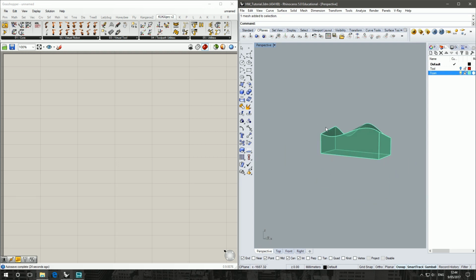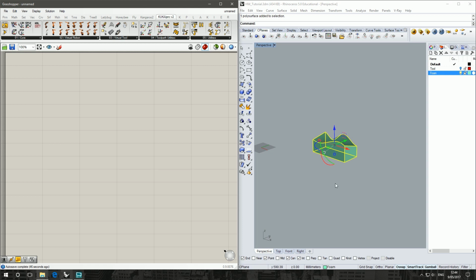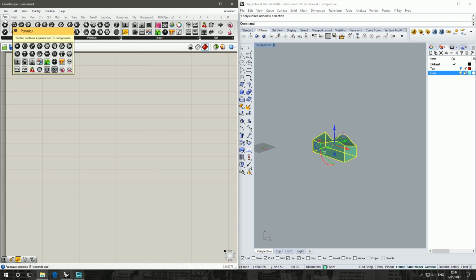So for the sake of this tutorial, let's imagine you've got a site model, or maybe you've produced a building model in Revit or ARCHICAD with a lovely flowing roof that's responding to something parametric, or you like it just because it looks good and your lecturer is really not that fast. And we want to do some quick prototyping models with a robot. So the first thing we need to do is we're going to pull in our imagined building model.